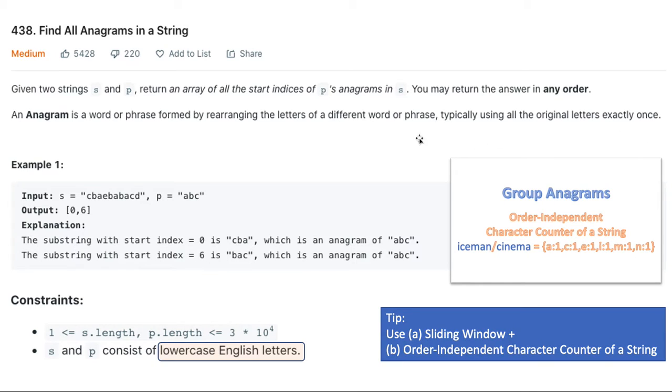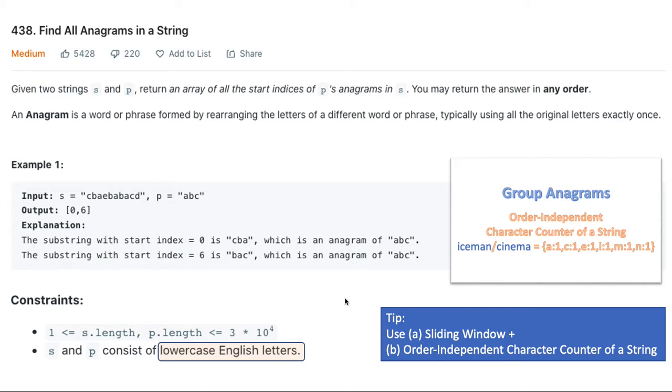In another video, I've talked about group anagrams, where I introduced the concept of developing an order independent character counter of a string. If you are not familiar with that character counter, please feel free to look up that video in my channel.